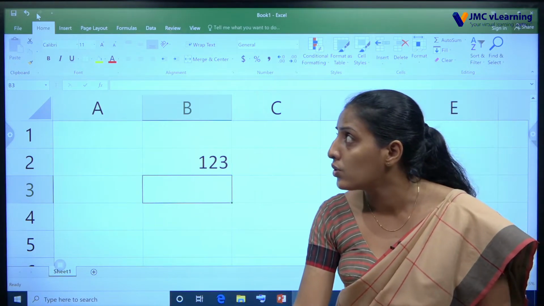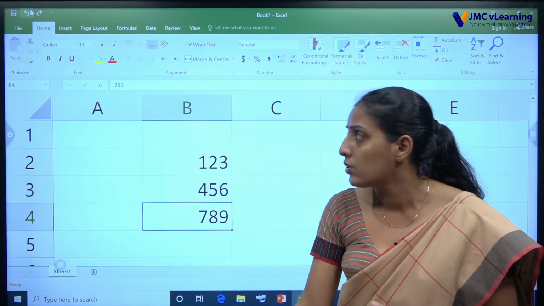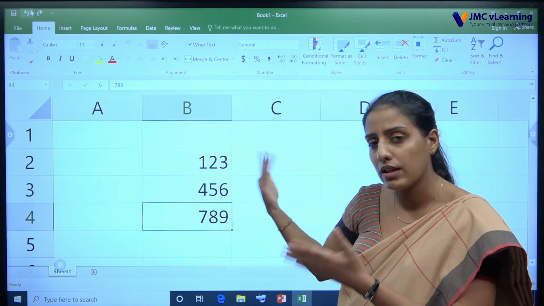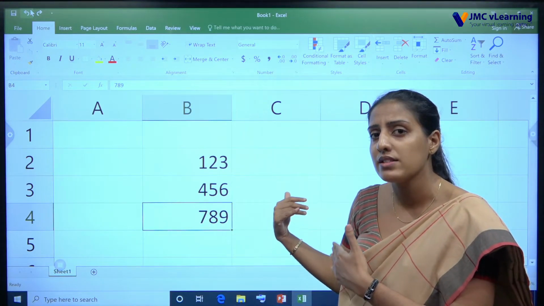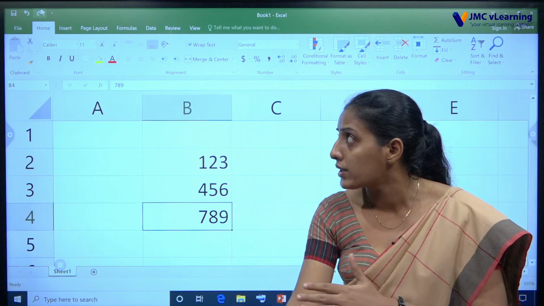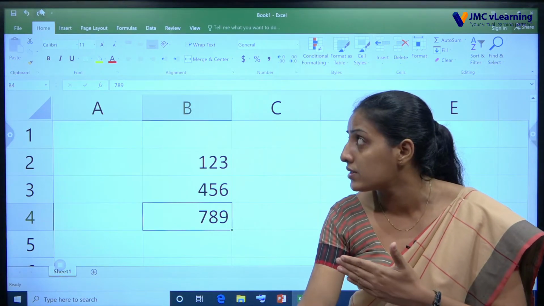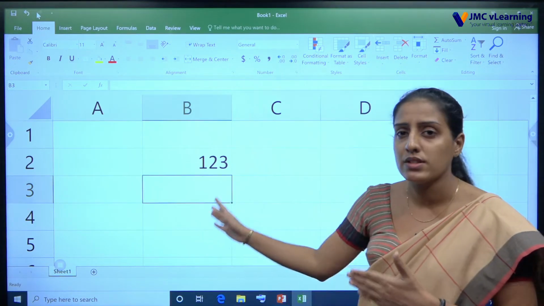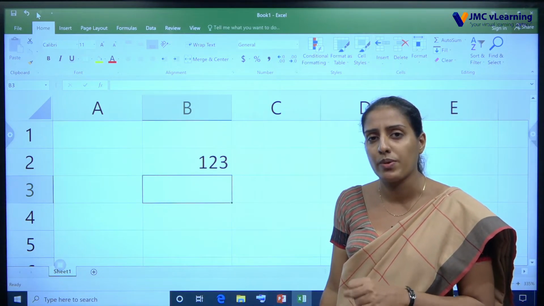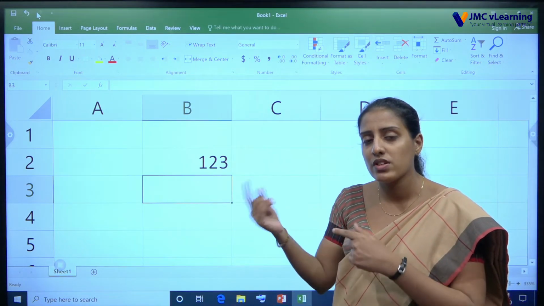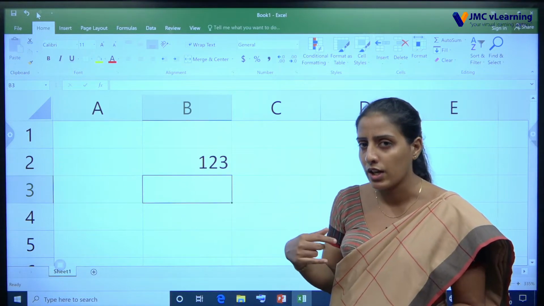When I undo again, you can see the data. So this is the difference between undo and redo.